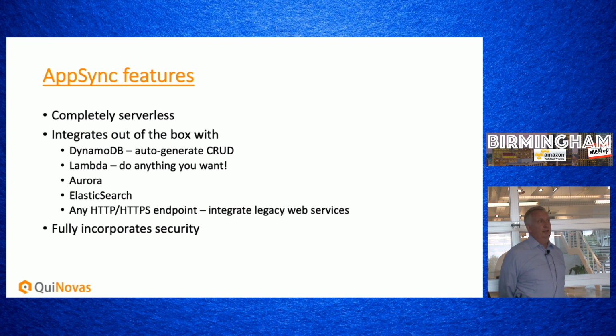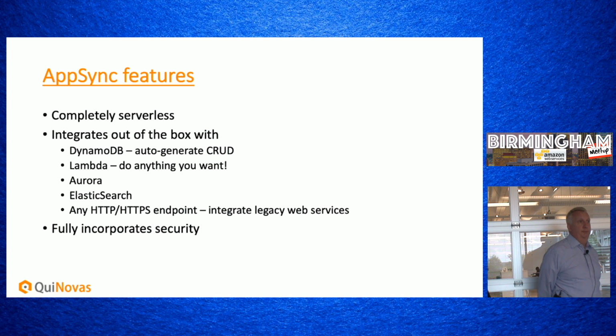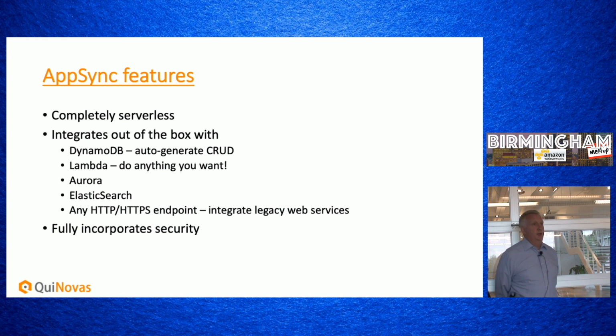And finally, it fully incorporates security. So you can tie this in with API key based security or with Cognito JWTs, or you can do your own. And the security is not just access to the API, but you can also go very granular as to what people can see within the data models that you're returning.